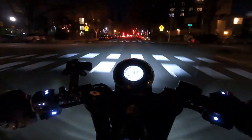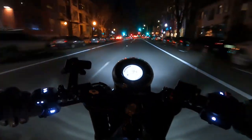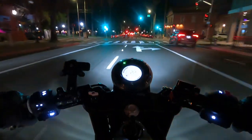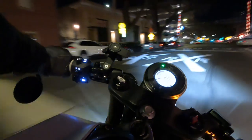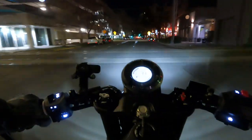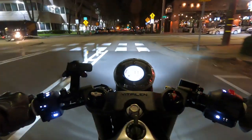The third thing about these bikes that I really like are the features. It's got a quick shifter up and down, which for the class is not common. It doesn't work super well to be totally honest — it's not the smoothest quick shifter ever — but it is there and for the most part it does work pretty well.